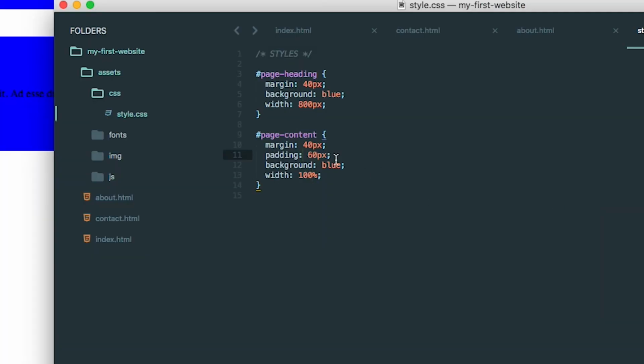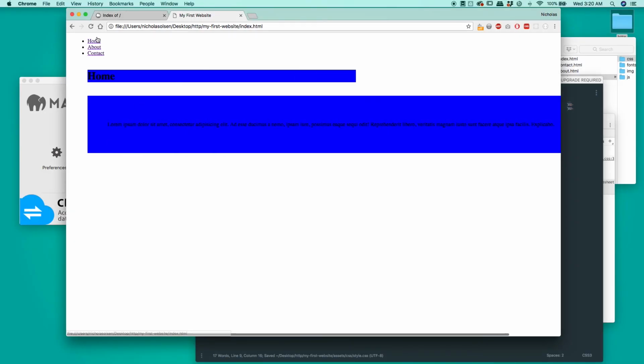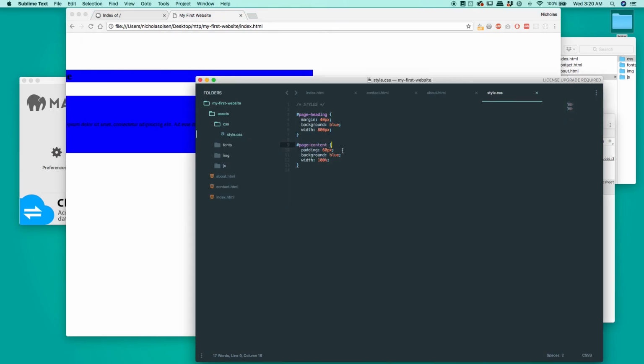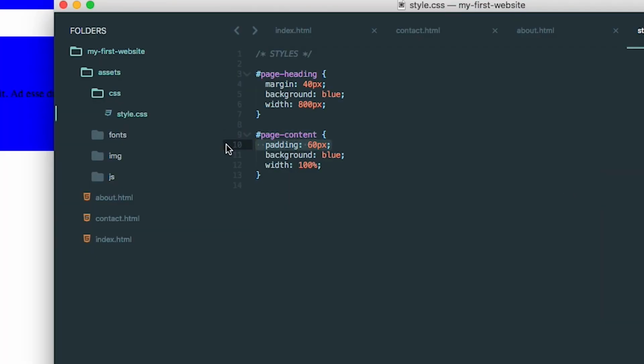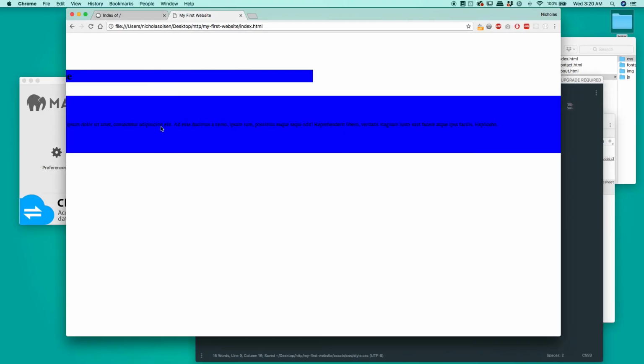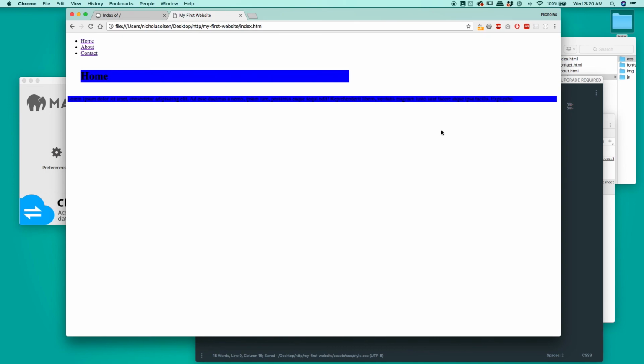So if we took off the margin, and then we might have to actually take off the padding as well, both are affecting, like we talked about before, the width. So if we take both of those off, you'll see now that it spans the entire width.